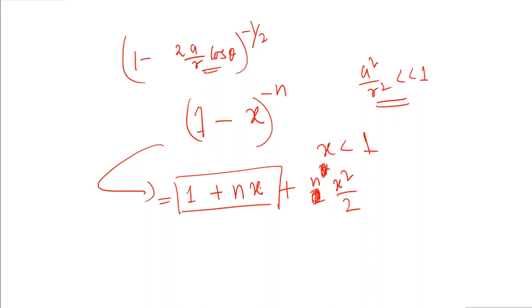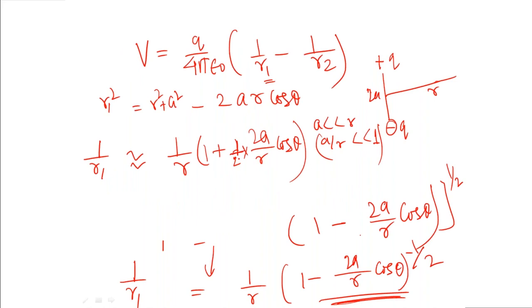So this is how I have written. Look here, I have just multiplied half with this term. So finally what I'll get, 1 by r, this will be nearly equal to 1 by r plus, so this 2 goes off, a by r cos of theta. Okay, this is the thing you will get finally. So this I have got for 1.